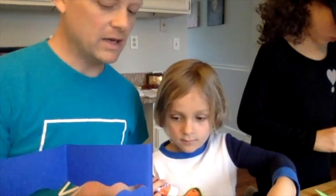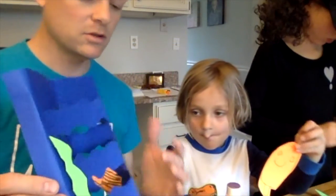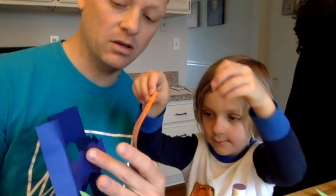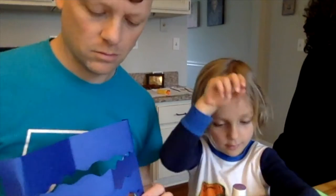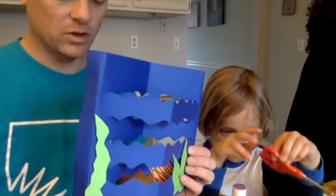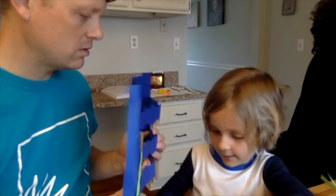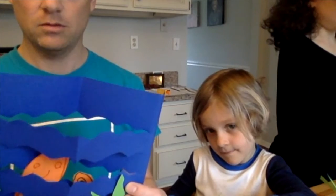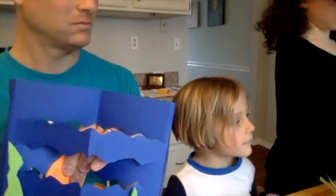Okay. All right, Jonah. You've got a whale. Do you want the whale in the front of your ocean? Let's put him in the front. What do you think? Maybe up here or up here? Whales are usually on the bottom. Whales are on the bottom? Usually. Do you want him behind here, like with your friend? Yeah. Yeah? Got a big whale. Wow. He's hiding because he's good.